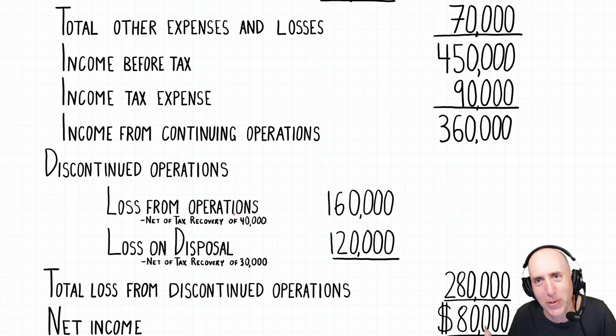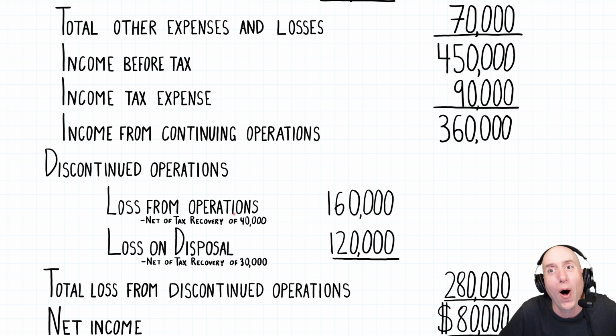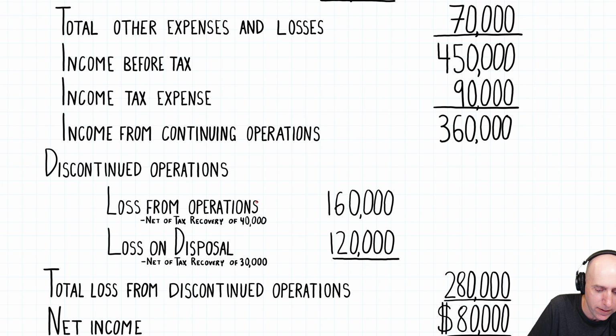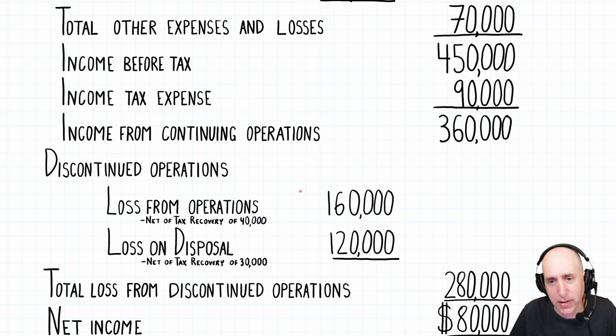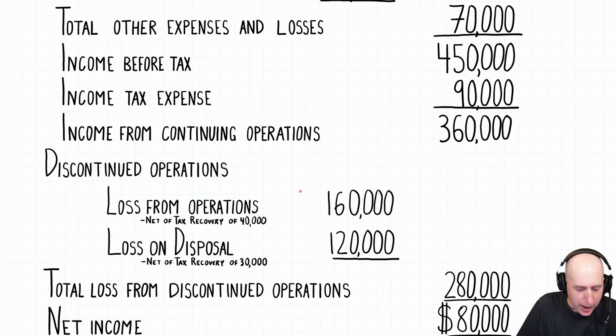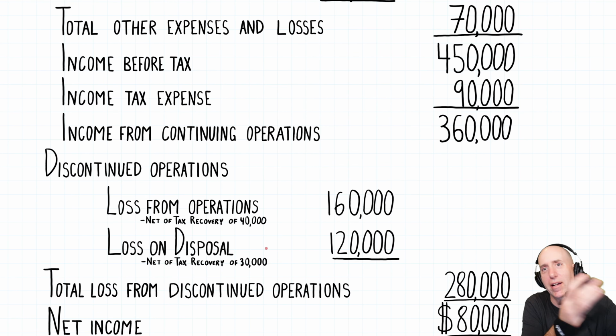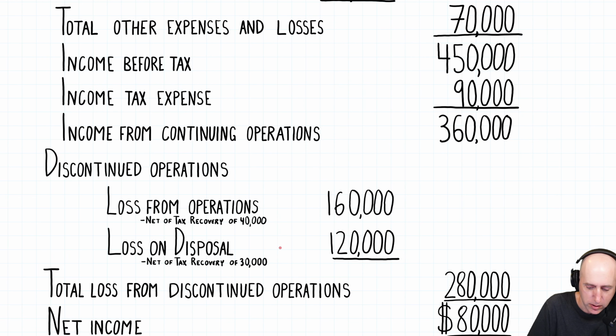And so you can see they've taken out the loss from operation. Typically when you're discontinuing something, it's not a money maker, so it's loss from operations of our discontinued operation. So we're operating the Canadian businesses, we're starting to wind them down, and this is how much they lost just from operating. And also, this is how much we lost selling off their assets, right? We got to get rid of their assets. There's a lot of liquidation that goes on. So this is the loss on disposal.